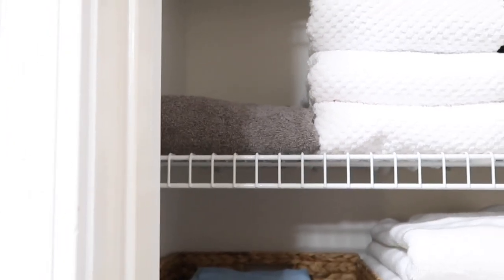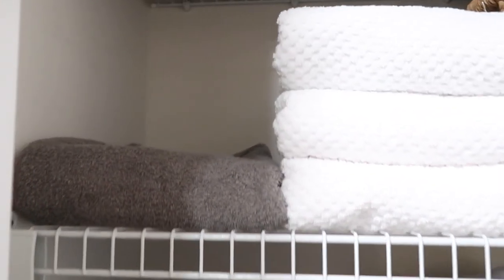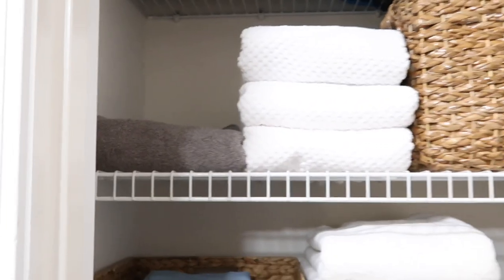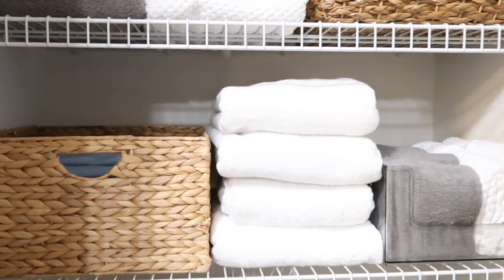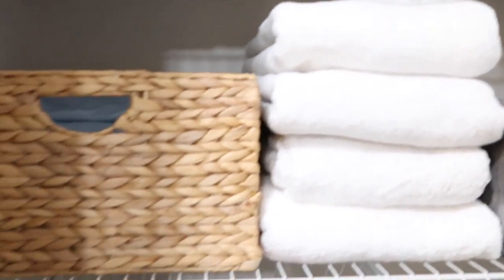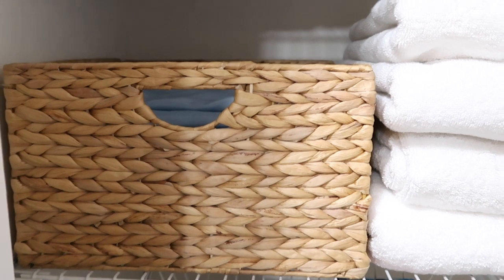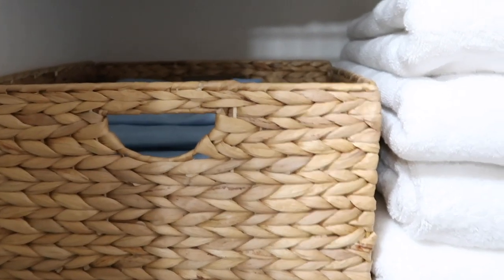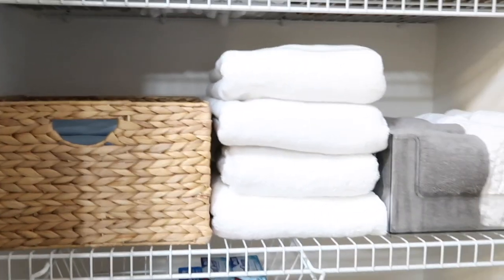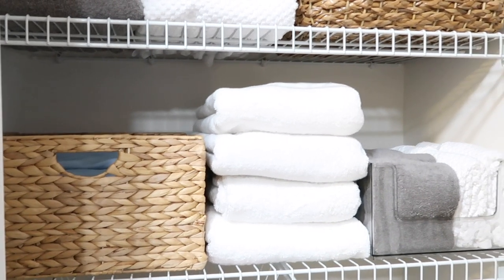I only have one lonely gray towel here — I purchased a total of four but my kids have some in their bathroom right to the left. I tried to wash everything up but they have stuff scattered, and I have to ask my middle son if he has any towels in his room — you know that constant battle with kids! This basket I've had for a while, got it on clearance, and it holds all their pillowcases. We keep our sheets in a storage ottoman in our bedroom.